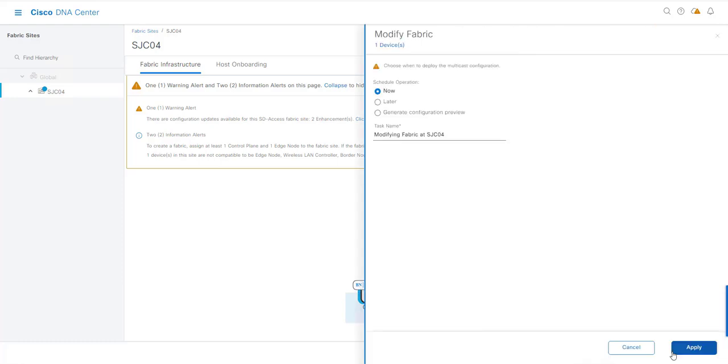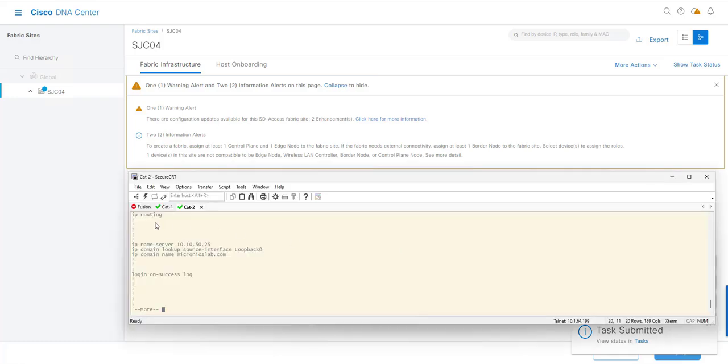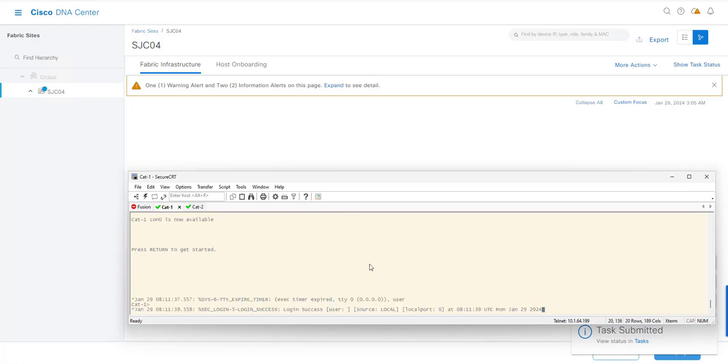Deploy this persona. And then you can modify the fabric now, or you can schedule it for later. Apply. And here the task is submitted now. We need to wait some seconds, and here also in the CLI we can see in cat1, okay, after some seconds we will see that we receive configuration.